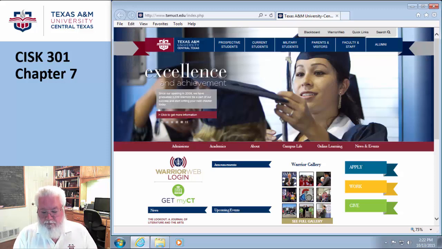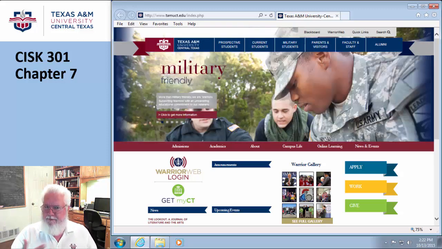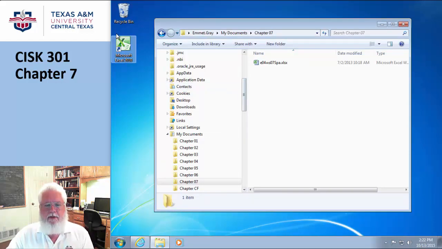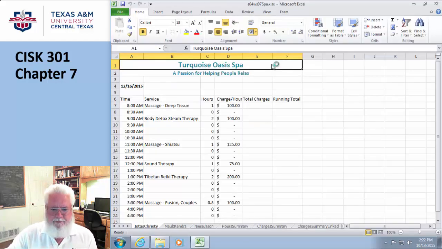Okay, so starting off with more like a philosophical discussion on page 368, they talk about how an Excel spreadsheet can be like a two-dimensional bunch of stuff. So here, rows and columns, right? So here's rows and columns for one person's time. This is like their time card in this spa. So whoever Krista Christie is, this is rows and columns for that particular person. So this is obviously a two-dimensional array of data.